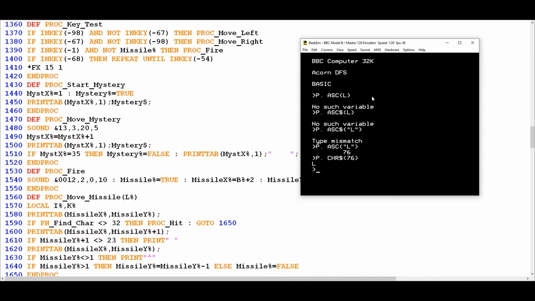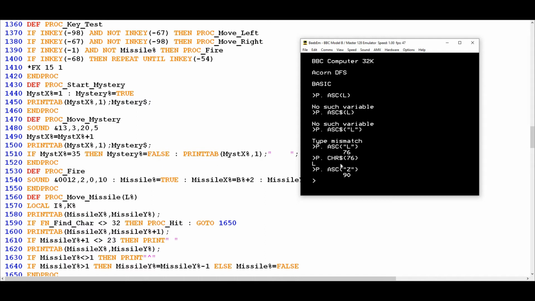But InKey without the dollar sign has a little bit more flexibility than its corresponding twin, the InKey dollar function, because InKey without the dollar sign also has the facility to effectively wait for a particular key to be pressed. So it can be used as a true or false scanner, and that's actually the way in which it's being used here. And that's also why the values are negative values. So these values here, the minus 98. Minus 98 is not the corresponding value of Z, because for example, if I do Z here, it actually is a value of 90, not minus 98.